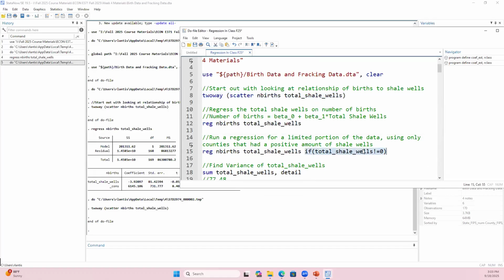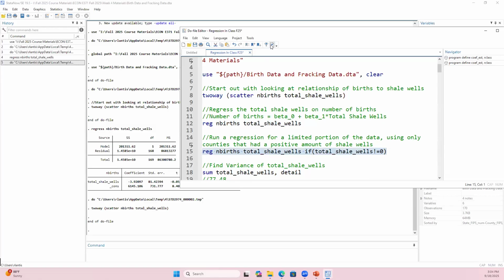one of these wells. I want to run that same regression, but, like we did with conditional means, only conditional on the observation having at least one well. Now as it has more of these wells, I'm only looking at counties that have at least one. Now I might get a more accurate idea about how destructive these wells might be on different biological markers. Here, we're just looking at the number of births. So I can add in conditional statements, just as a reminder. If we ever want not equal to, that's an exclamation point.